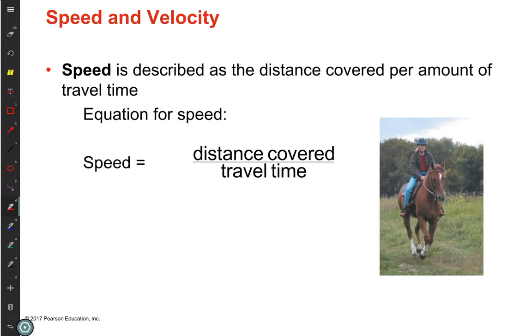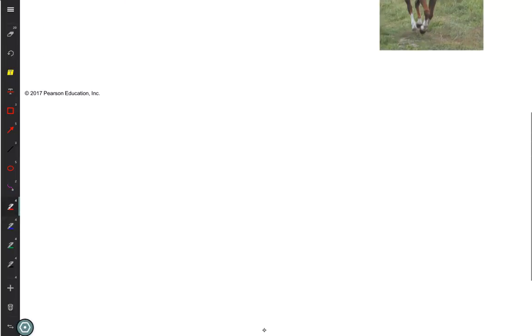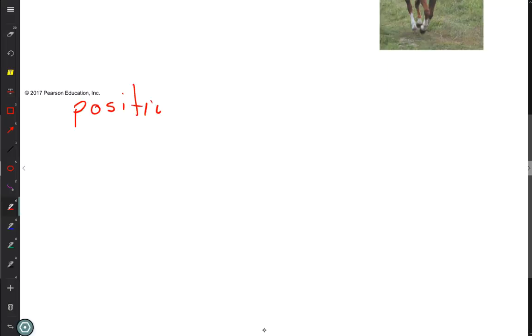Today, what we're going to be doing is looking at the relationship between your motion and graphs of that motion. We have a few things that we need to learn about, some new words to do it. This is the last part of chapter one, so I obviously didn't get to it in class yesterday. This is from the end part of the lecture notes. So the first thing is position. Position is a really simple term. I believe everyone here will be comfortable with it: position is the location something is at.